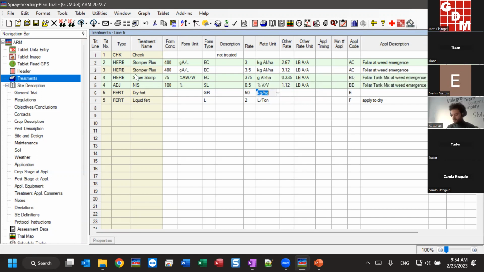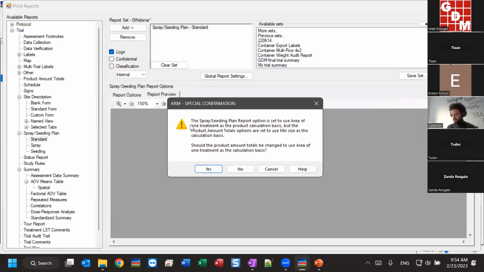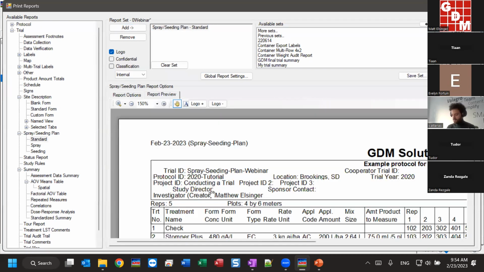The process to make this work: first step would be to bring up the spray seeding plan, and we're going to do area of 1 treatment. And sure, we'll keep that product amount, that's fine.